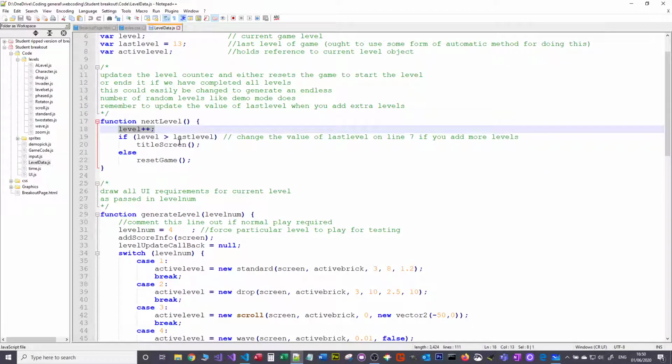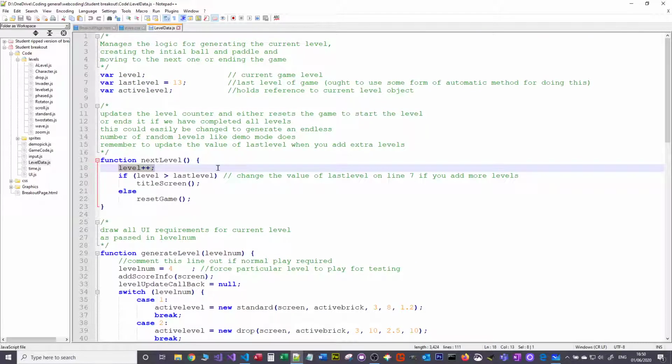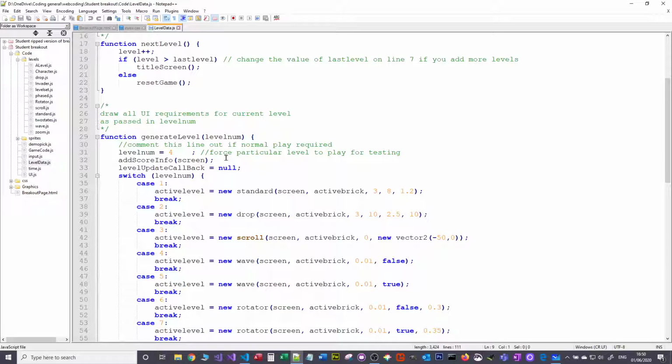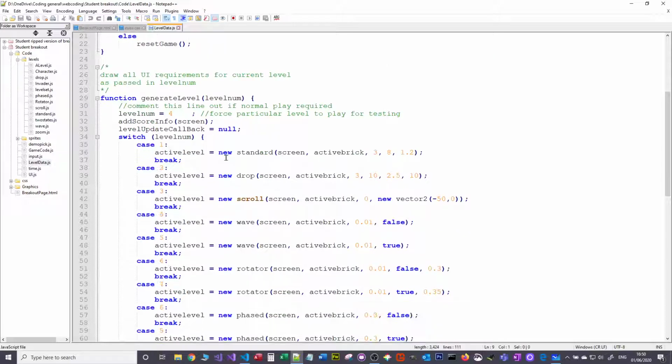If it does, it goes back to the title screen. So if we add more levels, we need to make sure that we update this value here, otherwise we won't ever get to them. Now the levels are chosen by this function called generate level.